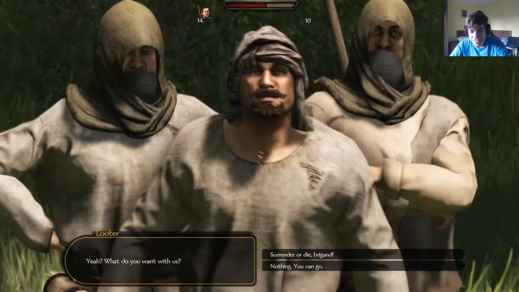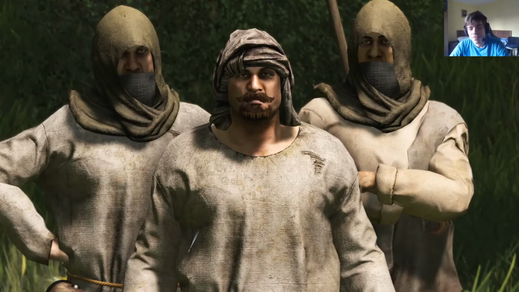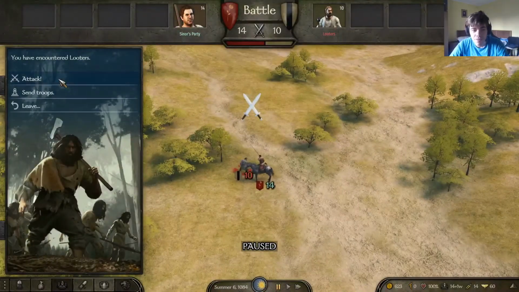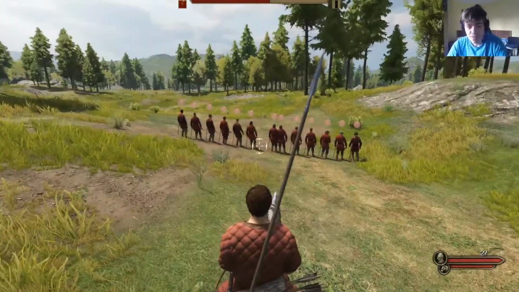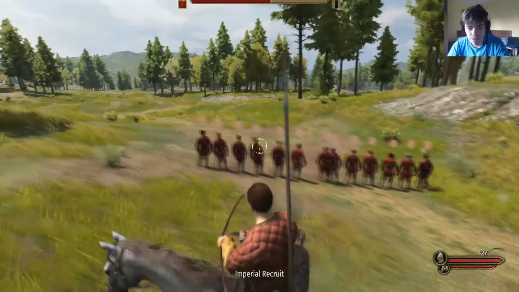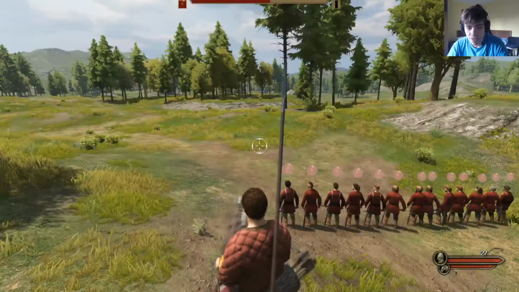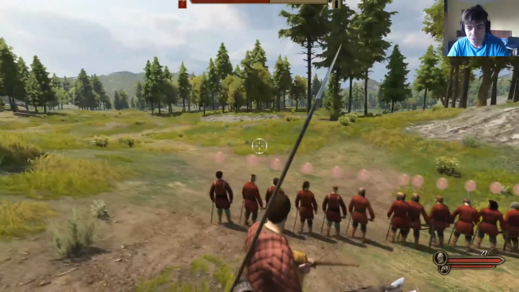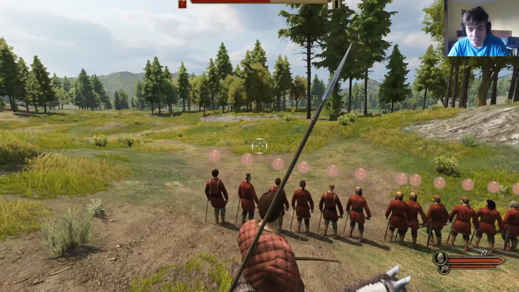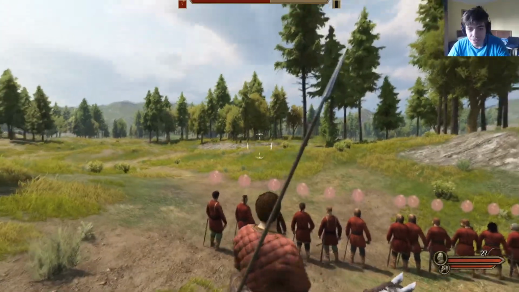Surrender or die. You'll never take us alive! Fairly well then. Well, we're pretty closely matched, even though we have superior forces. It's interesting. Alright, troops, stand your ground. Here they come. I'm gonna provide support from afar. And once they get close, we butcher them.